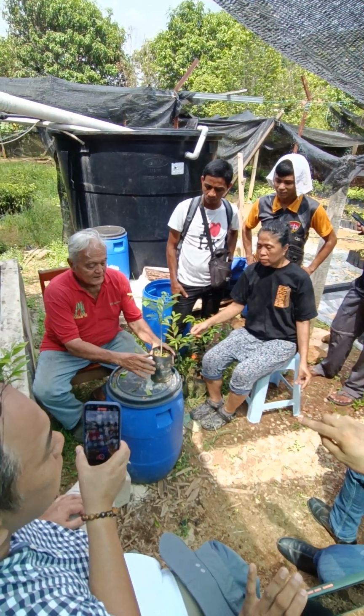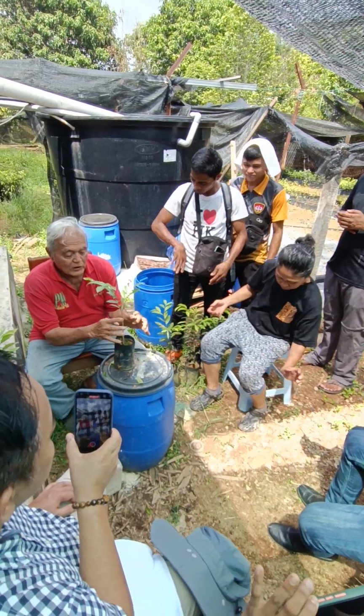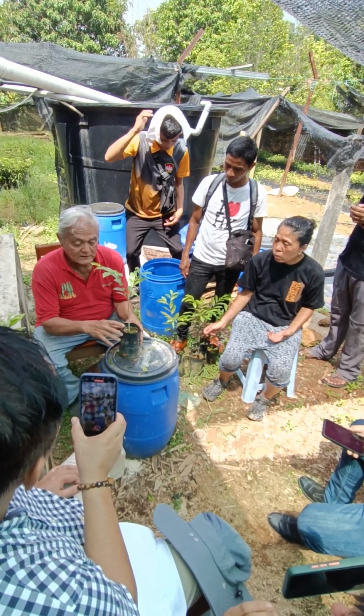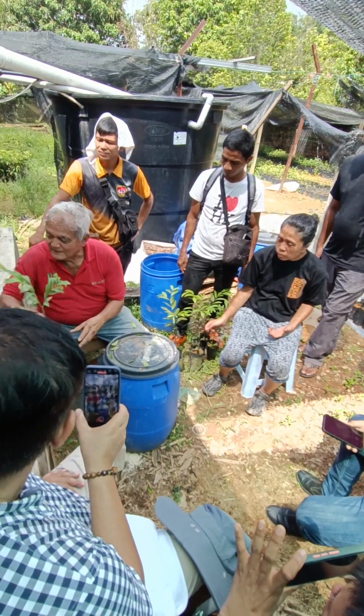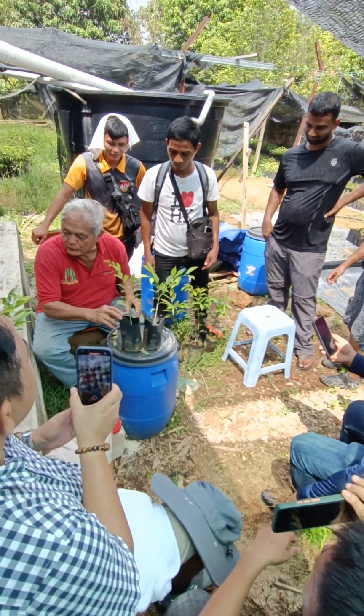Okay, that's it. This is how you do it. This is how you prune seedlings. By doing this, there are no more small leaves, so the girth will expand faster and grow bigger. See? Up here you require for photosynthesis, okay? Right. Next. Anybody want to have a go? Next. Try. I put one for everybody to do.